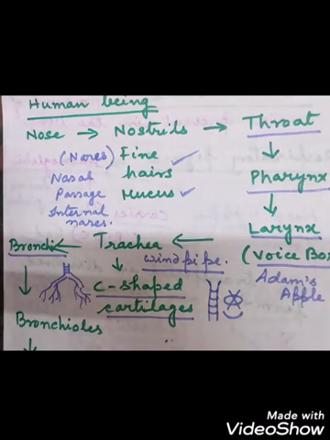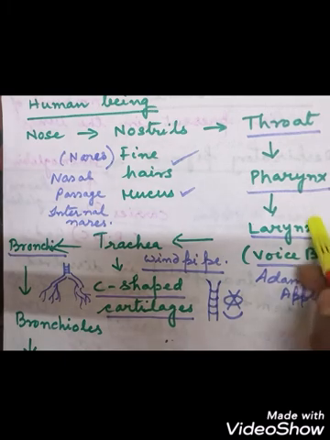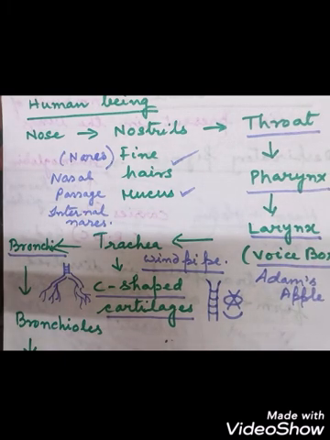This leads to the mouth cavity, that means the oral cavity, which continues into the throat, and there is the larynx, that is the voice box. So the pharynx leads to the passage called the larynx. That is the upper end of the windpipe. Below the windpipe there are the lungs, so the upper part of the respiratory system consists of this larynx. And above that there is the pharynx, which is the common opening for both the windpipe and the esophagus, that is the food pipe. This is common for both, and after that it separates out. So the larynx is the beginning of the respiratory system, and it leads to the lungs at last.